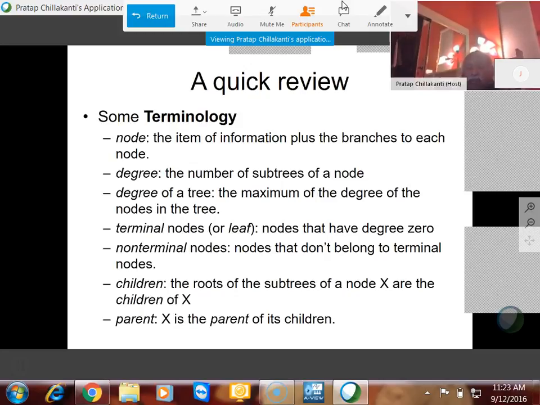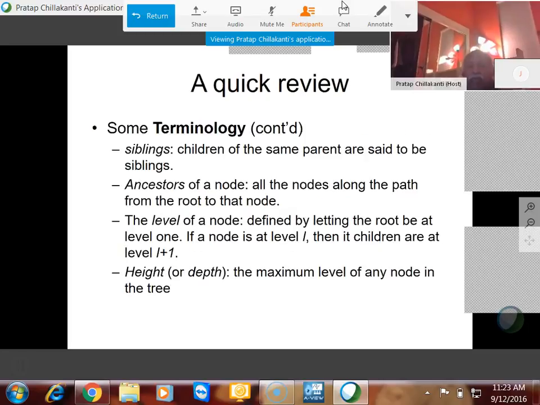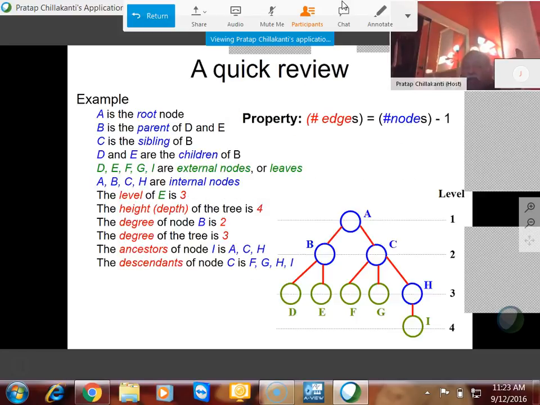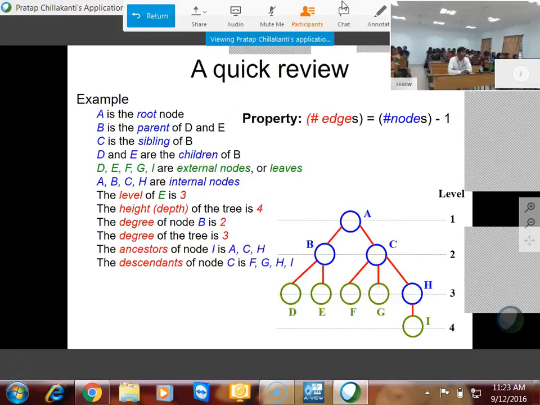The rest of the terms are pretty straightforward: sibling, same level, ancestor, level. If root is at level 1 and a node is at level L, then its children are at level L plus 1. Height is the maximum level of any node in the tree. We covered this example before. Here is a nice example.